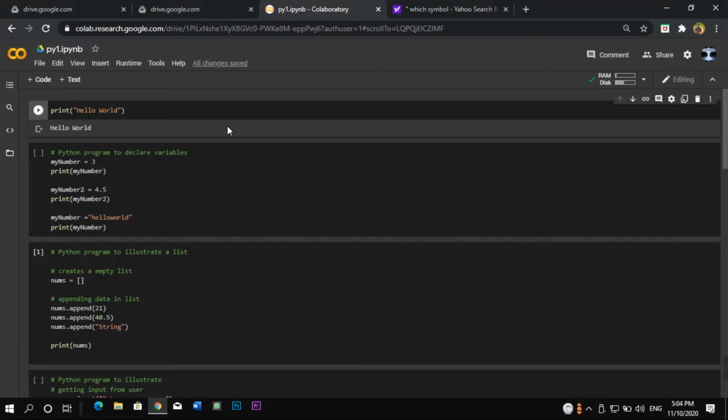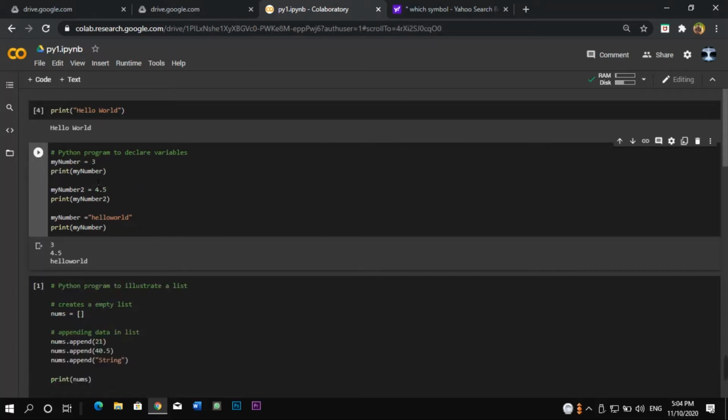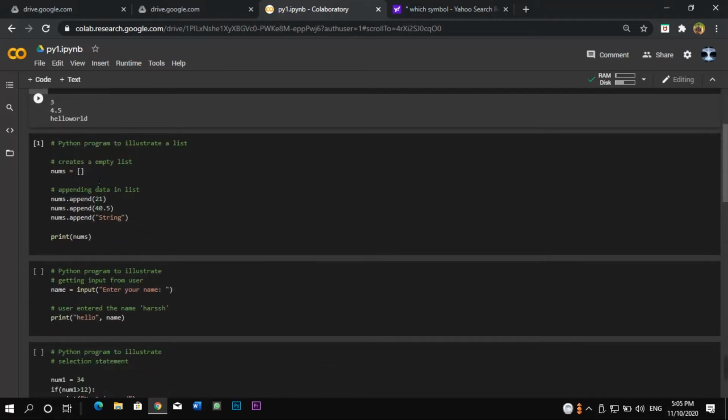If I write any integer or string directly, then I have to give double quotation marks inside the parentheses. In the second variable, my number 2, the same thing is going on, and in the third I have given a string value to the my number variable. Here I have set my number equal to hello world. When I run this command, I will get 3, 4.5 and hello world.